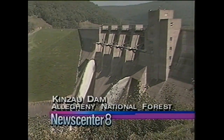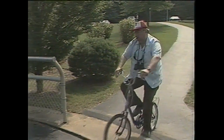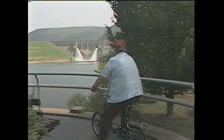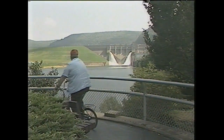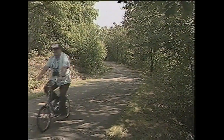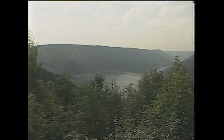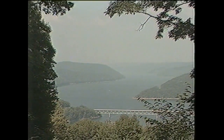The dam can be seen from many viewpoints, but one of the best is to take your bike and ride down to this observation deck a half-mile away. There you'll find the view captured on many postcards. The whole area is surrounded by woods, and as the leaves begin to change, the view from on top of the mountains, like here at Jake's Rocks, will be even more impressive. The Allegheny National Forest in Warren, Pennsylvania, a great place to travel for bargains and for autumn.